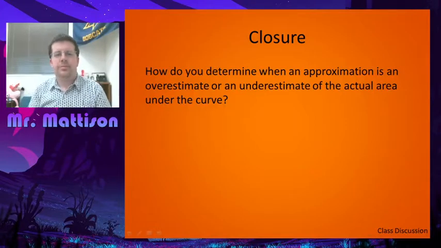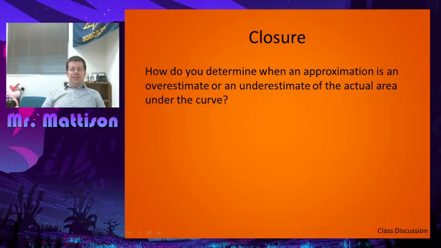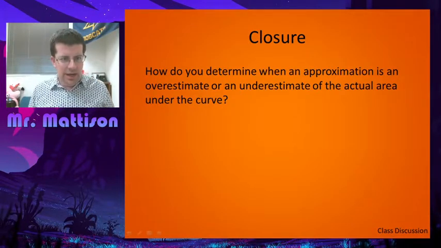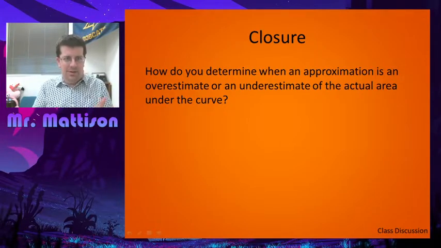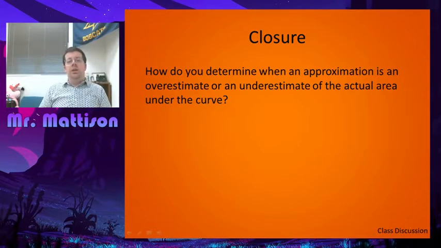So how do you determine when an approximation is an overestimate or an underestimate of the actual area under the curve? There's that rule: if it's decreasing, then a right end point is under and a left end point is over. If it's increasing, then a left end point's under and a right end point's over. That's nice, but in general, you can look at it and say, well, there's gaps under it, or you're overestimating just by looking at it. So the key is that you want to know when you are doing what, so that you know what the range is. Is it under this and over that, or vice versa?